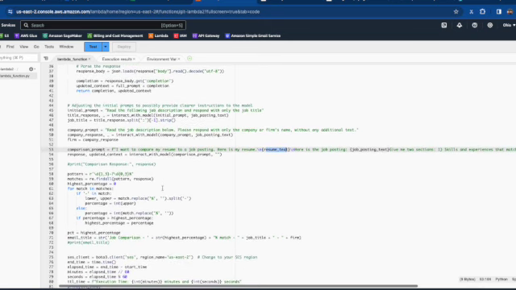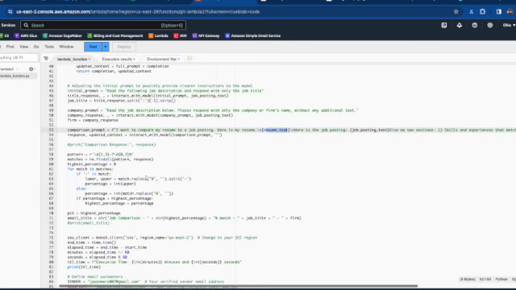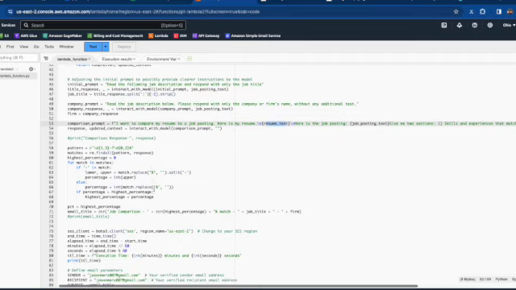The email comes a little bit later, but first the pattern and the matches here. I'm looking for an overall percentage of how well I match that posting. It's not always going to give me a percentage. Sometimes it gave me something like 80%, sometimes it gave me a range of 60 to 70%. This function is looking for the top percentage out of that string.